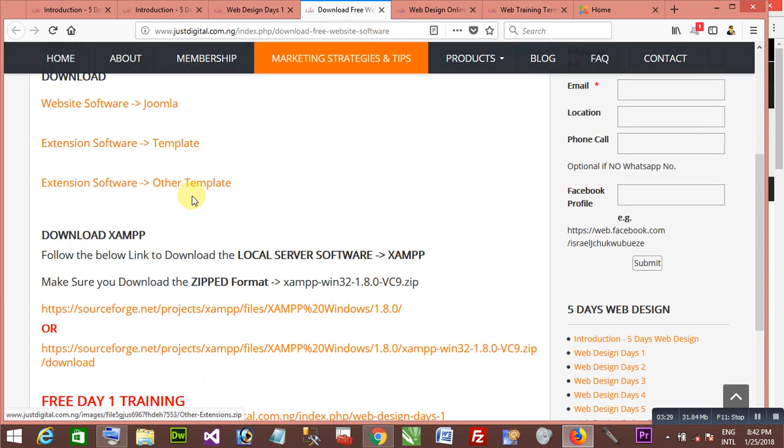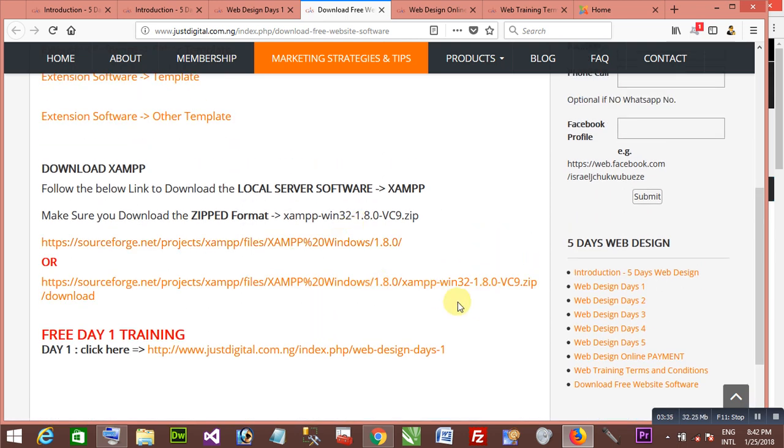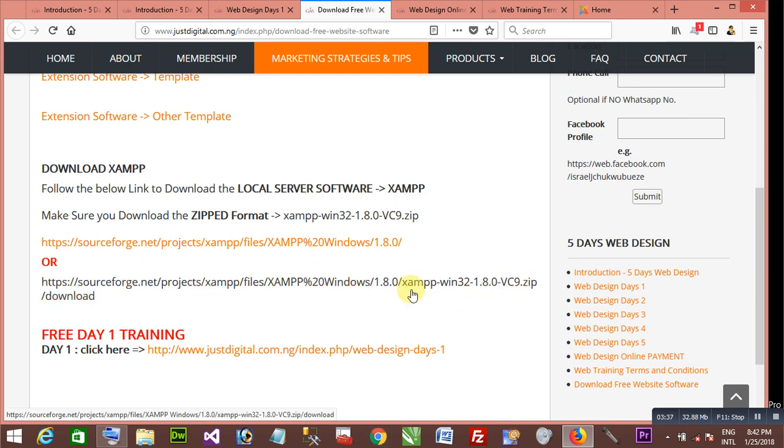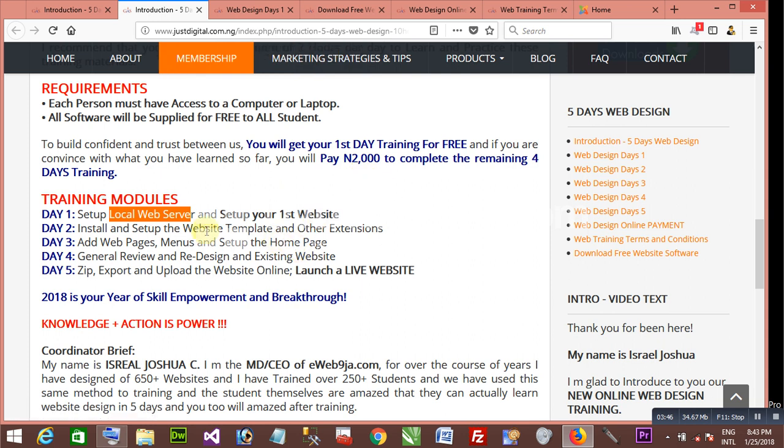Day one is going to be free. You will get the day one training for free, and to continue the training from day 2, day 3, day 4, day 5, you are going to pay 2,000 naira. You can make use of our online payments, or you can do a bank transfer.